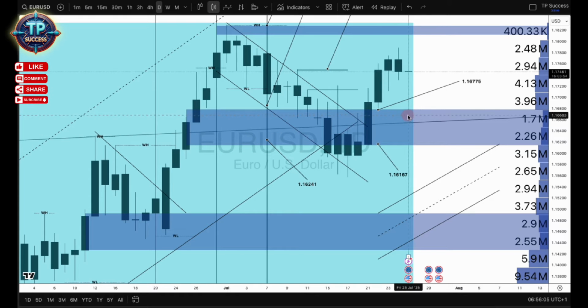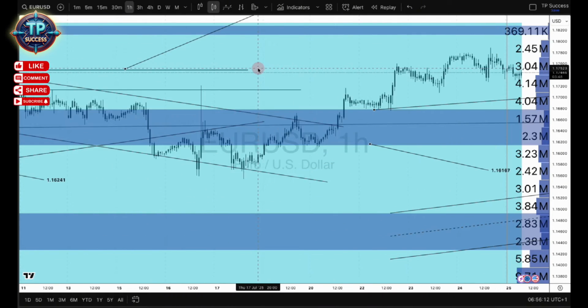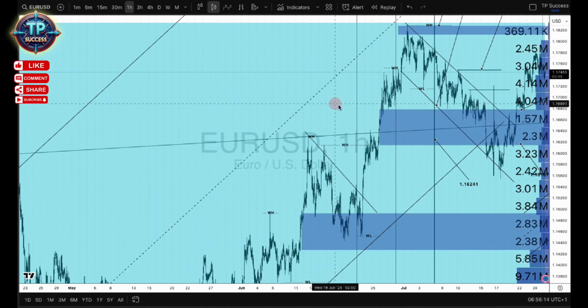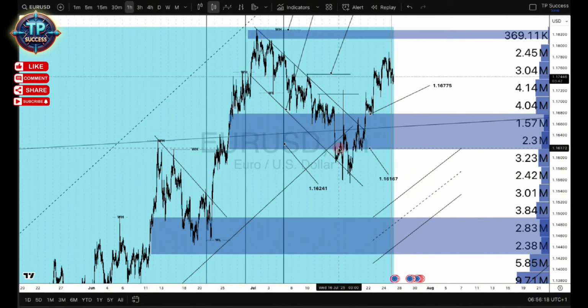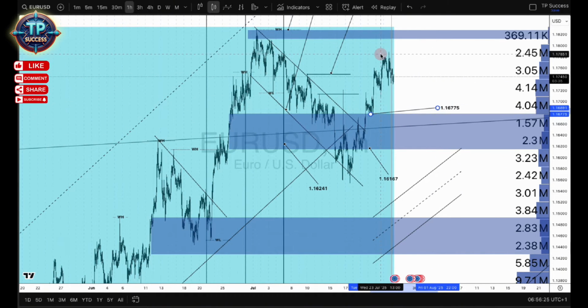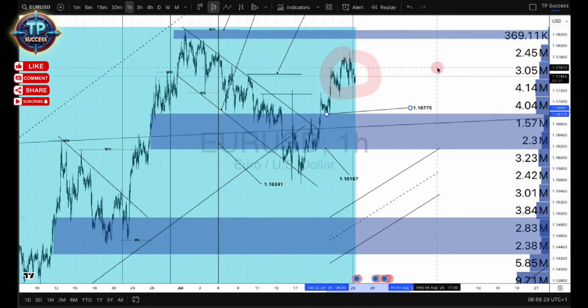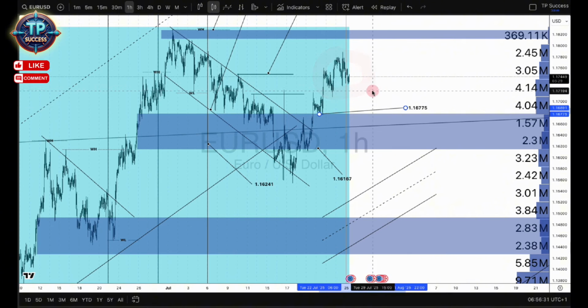So where we are right now, we kind of need to figure out what's going on. For that, we're just going to jump into the 1 hour, just so that we can get the small incremental movements, to help us see what the market is currently doing. As we can see, we have a bit of a price build up in this location. We're getting a lot of activity going on in this location right now, and let's have a look.